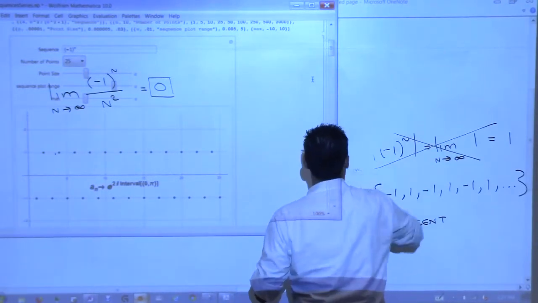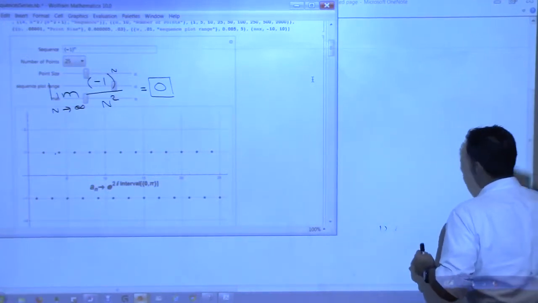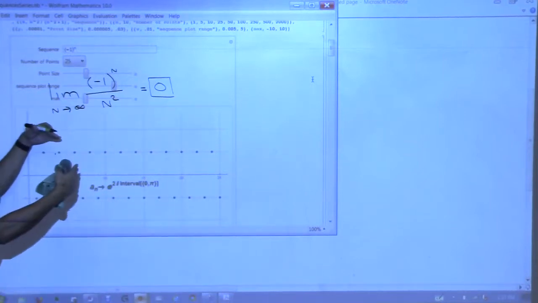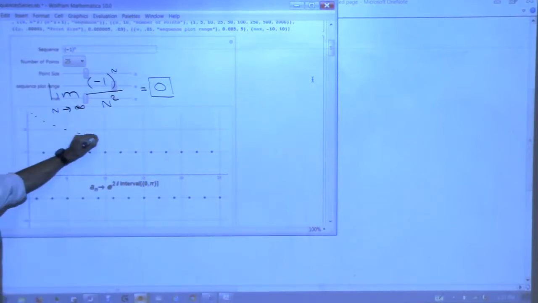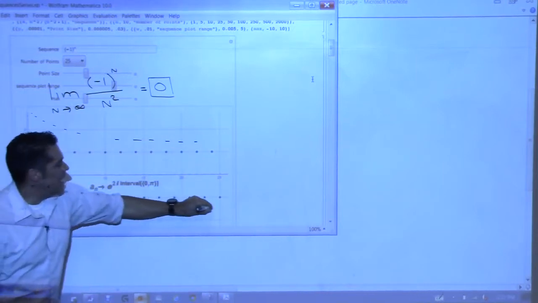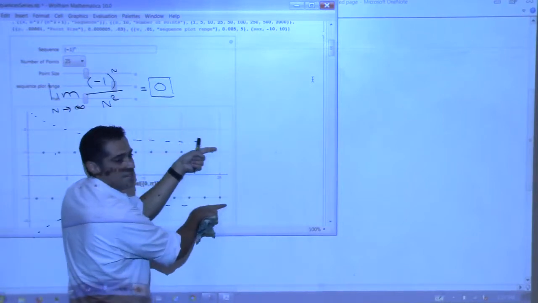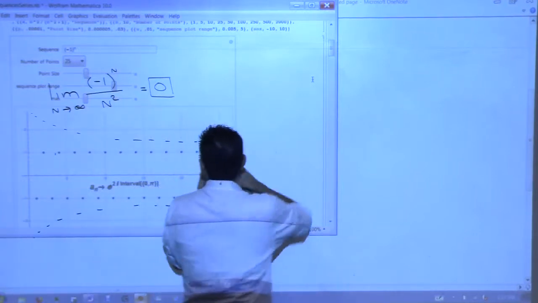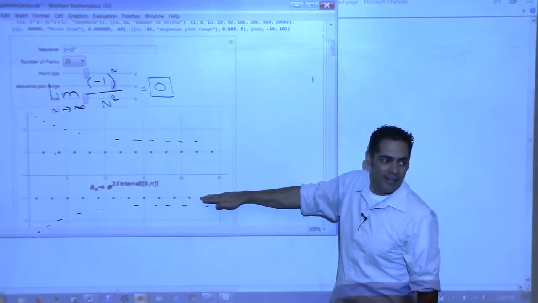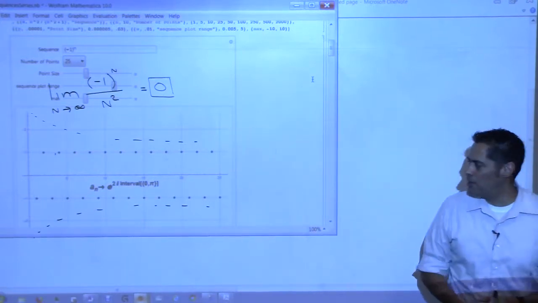You're asking about the squeeze theorem. So you would have to come up with one sequence that always stays above this one, and then one that tries to go below this one. And yes, you may be able to get two sequences that converge to something, but they're not going to converge to the same thing. This one can't go below that, and this one can't go above that. So there's no way these two will ever go to the same place. So no squeezing.